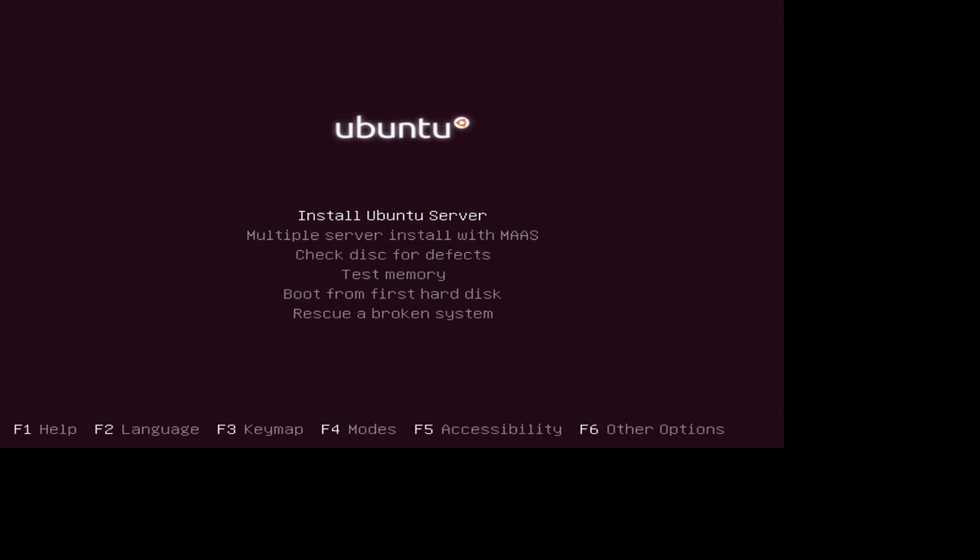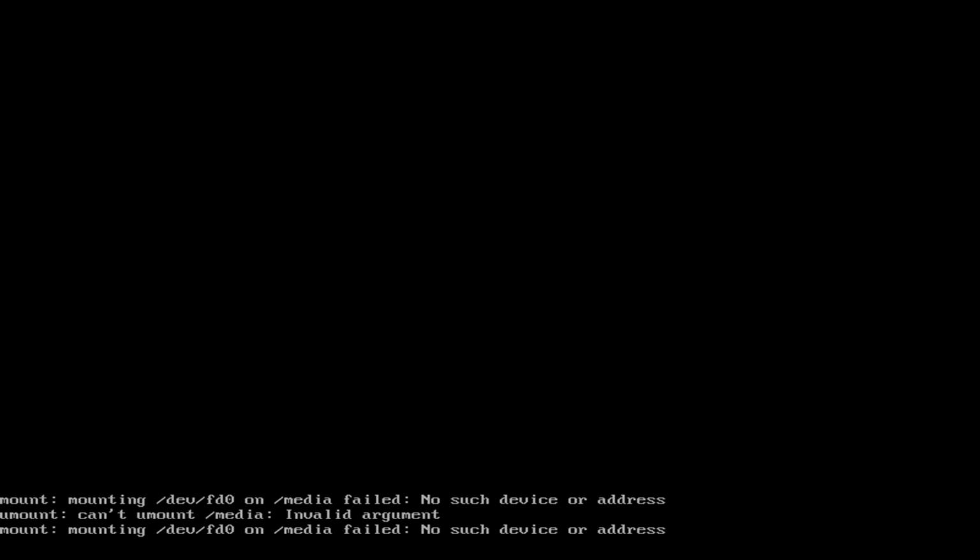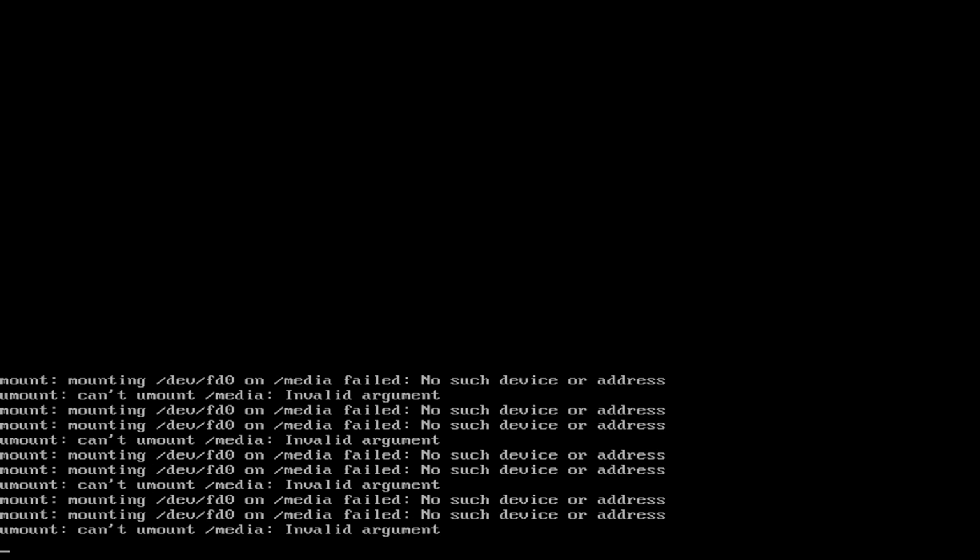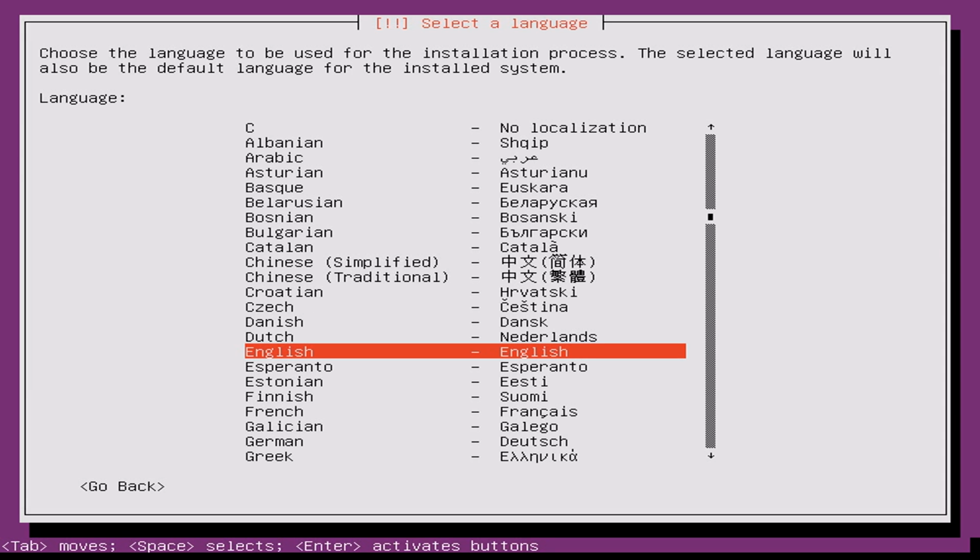Do I want to install it, or do I want to test other features that Ubuntu provides? So I'm going to use the install Ubuntu server option and press enter, and now it's going to load the installation process, and I'm going to guide you through it so you can see how you can install the Ubuntu server.